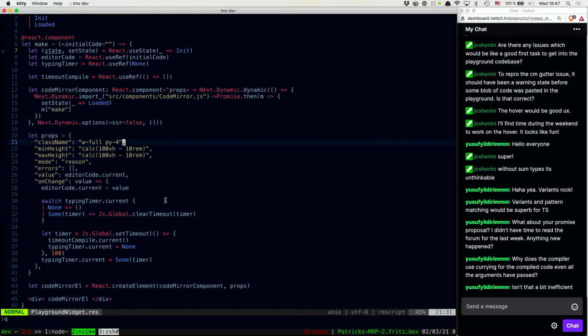But that's something we wanted to solve at some point. Dynamic imports are a little bit more tricky because we need to know what kind of code we're importing. And later on, we also need a way to do the props passing more efficiently.